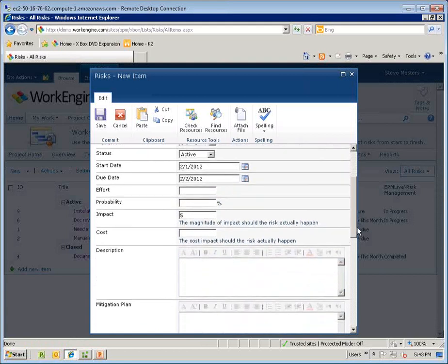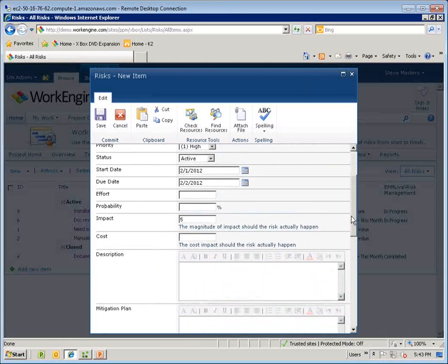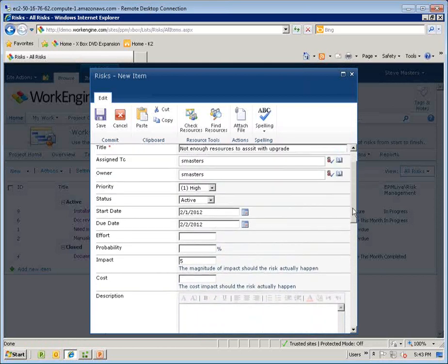One of the major challenges that a lot of organizations have today is they don't proactively manage risks or implement risk mitigation plans quick enough, and quite often find themselves looking in the rearview mirror. So we want to try to address this as quickly as possible. And with K2's workflow capabilities, we can very easily do that and make sure everyone's fully notified and aware, and that everyone that needs to be involved in this process is involved.